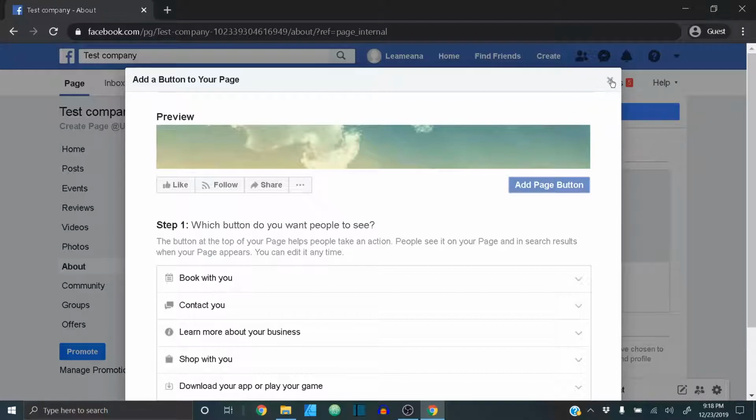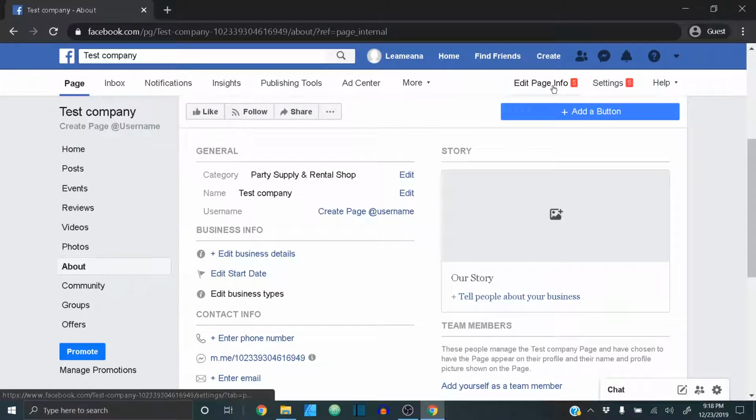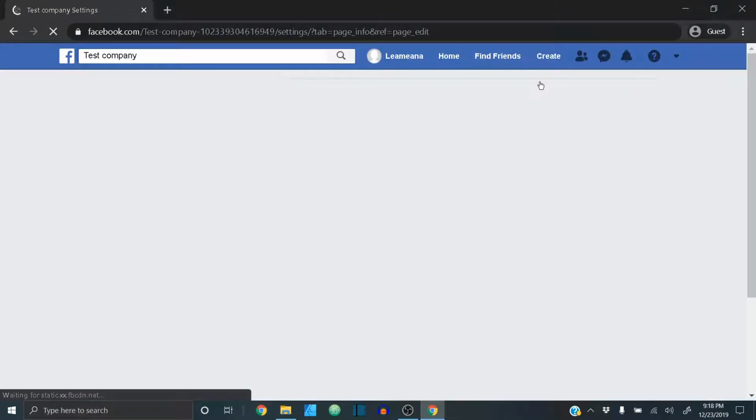So I'm going to close this out. The next thing I want to show you is that up top here, Facebook gives you indicators that there are some areas on your business page where you need to give a little attention. And here in the page info, everything that needs to be corrected or have info added will be shaded in blue, and that means it's required.